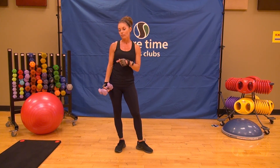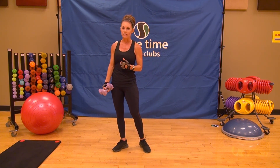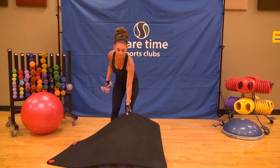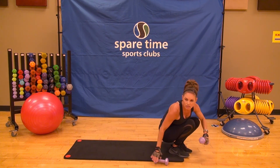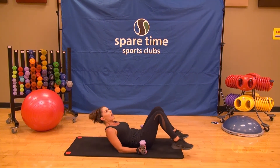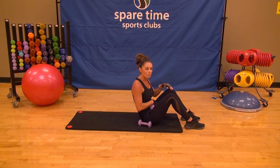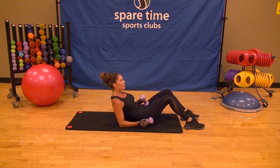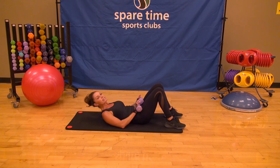We're taking it to the floor now. If you have a mat or you're on carpet, grab a towel. We're going to be laying flat on the ground, working on our glutes, chest, triceps, and abs for the last eight to ten minutes. If you have heavier dumbbells, you can grab them for chest — you'll need the lighter set for triceps. Lay back — feet are sit-bone width apart. Align your knees, ankles, and hips. Legs at a 90-degree angle, shoulders resting on the mat.